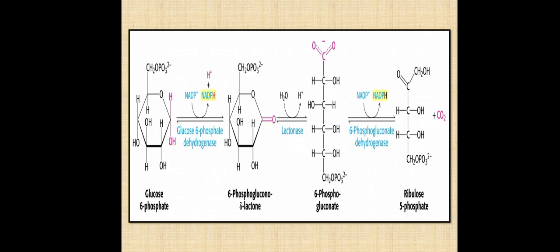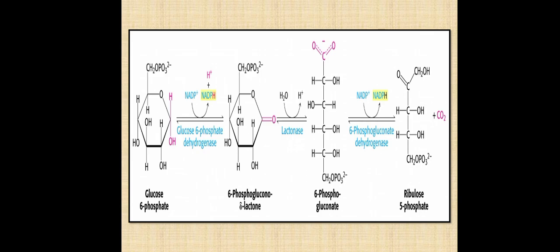Now here the reactions are given. Firstly, the glucose 6-phosphate, which is formed within the EMP pathway, whenever it is shunted into the HMP pathway, then there is the activity of the enzyme glucose 6-phosphate dehydrogenase. That is the first oxidative reaction, where there is the oxidation of glucose, and there is the generation of the first molecule of NADPH, and the formation of 6-phosphogluconate delta lactone. It is the first oxidative phase within the HMP pathway.